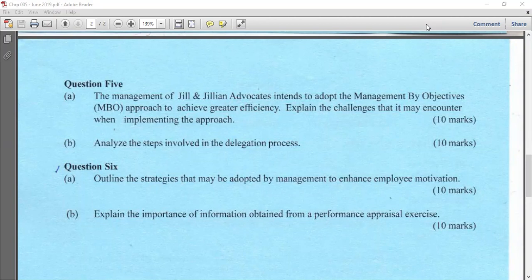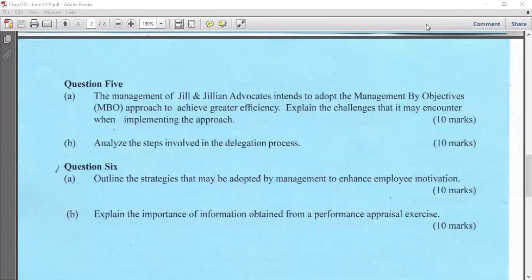You must be clear on the time period within which what is delegated, the deliverables, and the time frame must be delivered. That has to be clear. You must show the people to whom you are delegating that you have confidence in them and their ability, so that they even want to impress and prove that they can indeed deliver on the mandate you've entrusted to them. Then you have a mechanism for monitoring and evaluating what is taking place. Don't wait until the expiry of the period to be shocked that the people you delegated to have not been able to deliver. So have a mechanism for monitoring and getting feedback that things are working as intended.